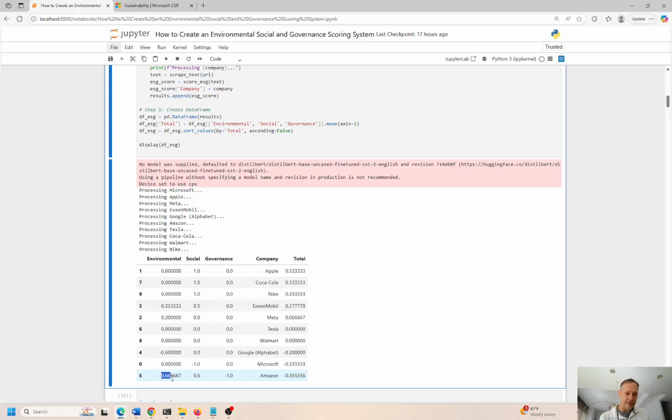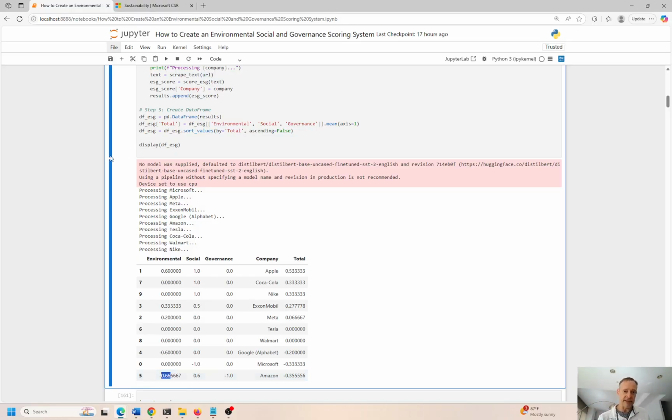And governance, they're getting negative 1.0. Now that's interesting. That's the only one on this list that got a negative perfect 1.0. All the other governance scores are 0. So Amazon is really kind of in the tank here, and Apple is the top performer in this ESG analysis, right?